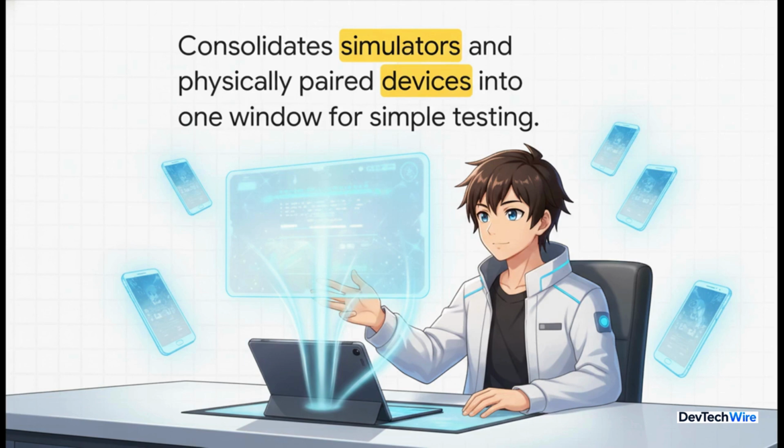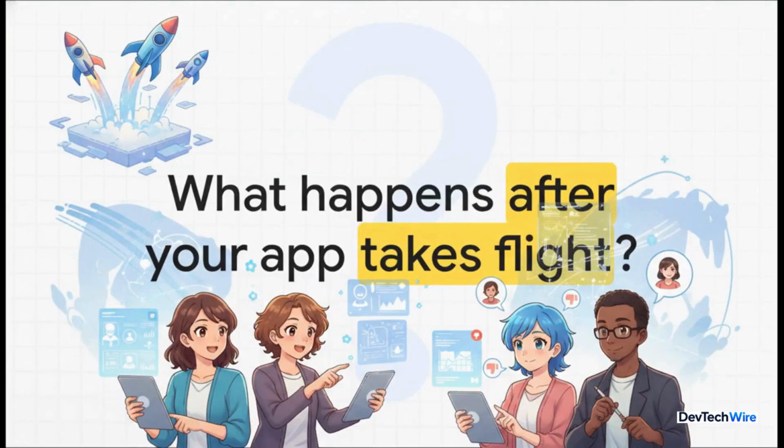From this one hub, you have quick access to thoroughly evaluate your app. You can instantly toggle high contrast modes, tweak dynamic type sizes, or test out the new iPhone mirroring resized aspect ratios. It ensures your SwiftUI layouts respond perfectly to every single form factor, and you never have to untangle a single cable to do it. But here's the thing. What actually happens after your app takes flight?